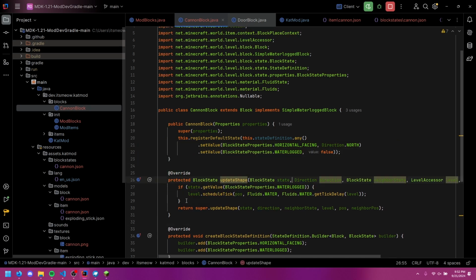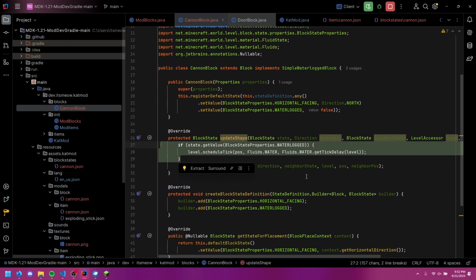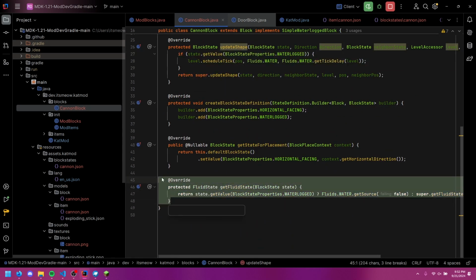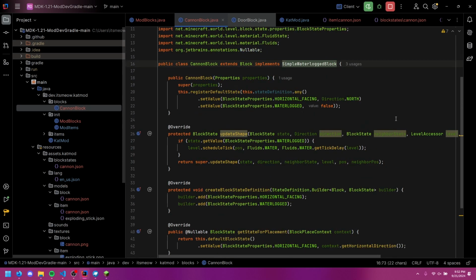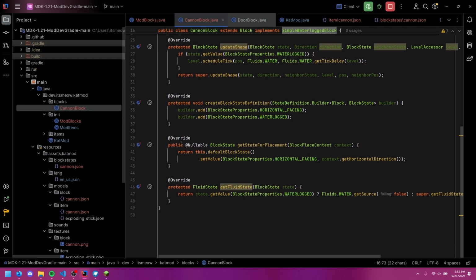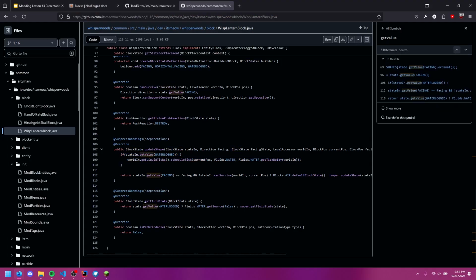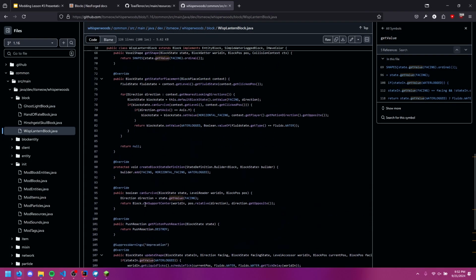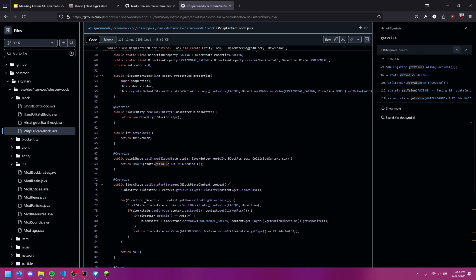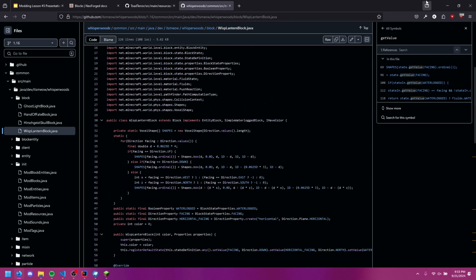So now we should properly react to being waterlogged through these two methods here, and then also implementing the waterlogged block. And then our actual facing direction will change based on when we place, because it checks the horizontal direction from the placing context. And we have our facing definition here. I think that's everything we should need for facing to work. We can also change the shape, but I'm not going to do that yet.